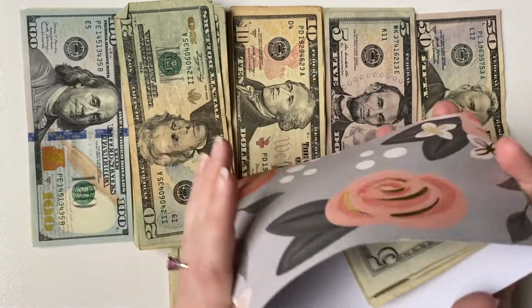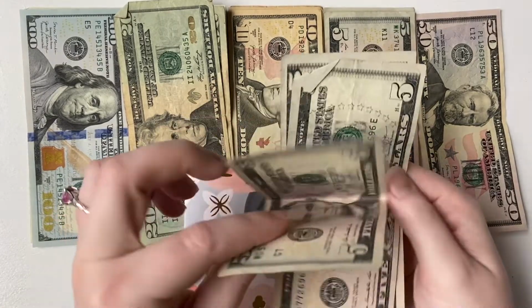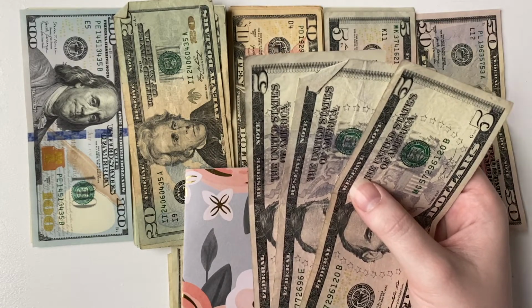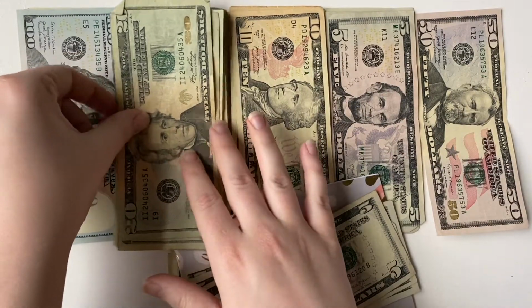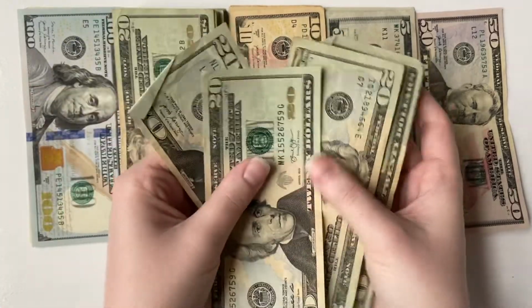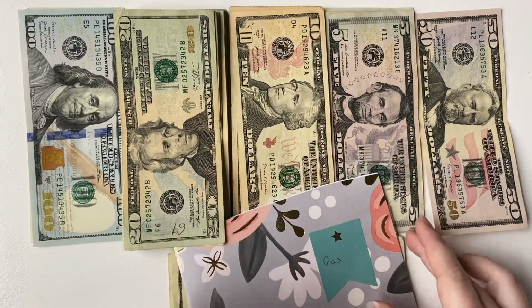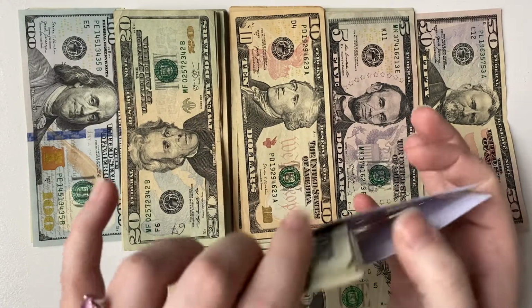Next up is our gas envelope. We do have some money left over in this envelope, and we do roll over our gas money just so that, you know, in case anything crazy happens, we have a little bit of money left on hand, or maybe a car maintenance happens and we need some extra cash, we can pull from our gas budget. We currently have $15 left in here, and we are traveling out of town this upcoming weekend. So normally we budget closer to $40, but we decided we would be putting $80 into this cash envelope because we are doing quite a bit of travel. I think in total, I'm going to be driving right around 8 hours this weekend. I'm not super excited, but we definitely plan for that in the budget. And there is the cash.